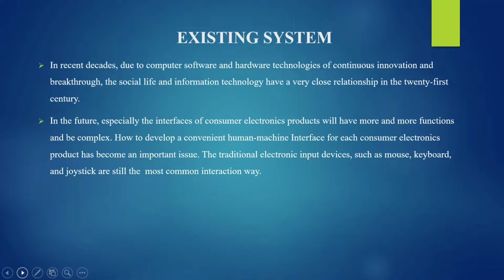In recent decades, due to continuous innovations and breakthroughs in computer software and hardware technologies, social life and information technology have a very close relationship in the 21st century. In the future, the interfaces of consumer electronics products will have more and more functions and be complex. How to develop a convenient human-machine interface for each consumer electronics product has become an important issue. The traditional electronic input devices such as mouse, keyboard, and joysticks are still the most common interaction way.